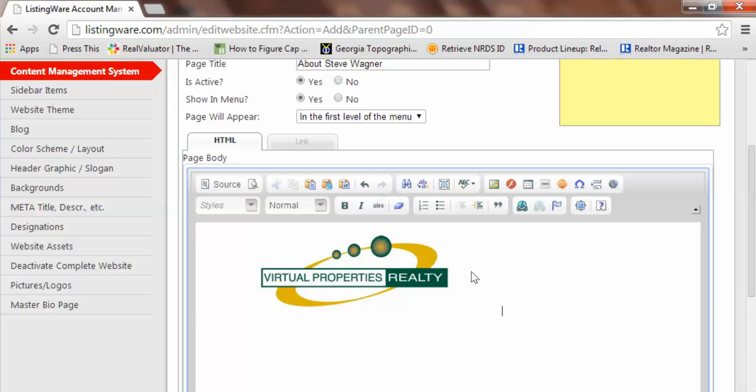Next thing I might want to do is add a video. Now, just so you know, I believe that at one time I could put a video in. We've had these Listingware sites for a while, but I've tried everything. Let me show you a couple things on this toolbar here that should work. I would have thought this iframe would work, but I've tried that and it has not worked yet. I would have thought maybe I could even use the flash somehow or another. Maybe there's an IT person out here that really is saying, Steve, that's so simple, and they have the answer. I will get to the bottom of this. I think I'll be able to do it, but I want to go and get this video out.